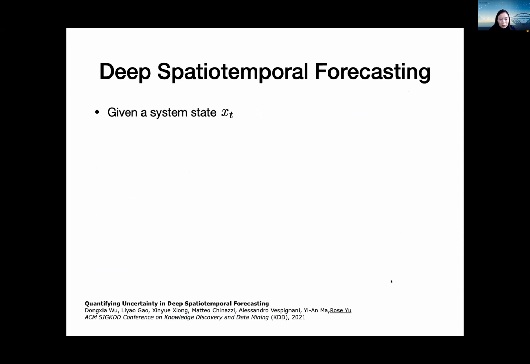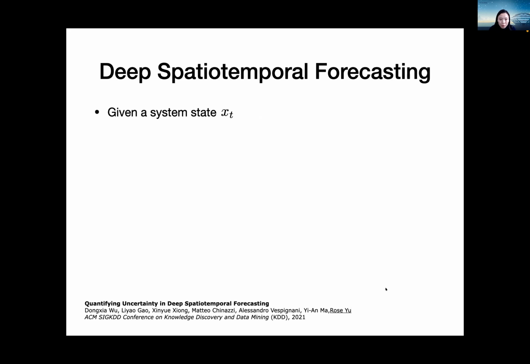So first, we need to talk about what type of deep learning models are good for spatial temporal forecasting. Formally speaking, if we want to do forecasting for a multivariate spatial temporal time series, we can characterize the system by a variable state, and we call it xt. So xt is the state of the system at time t. In the application of COVID-19 modeling, it can represent a vector that consists of number of cases at different locations. So it's a multivariate state.